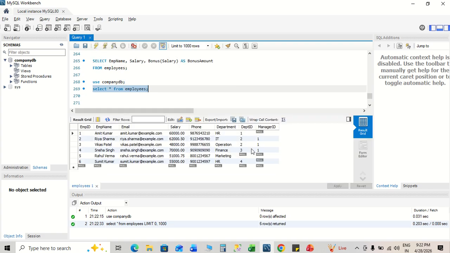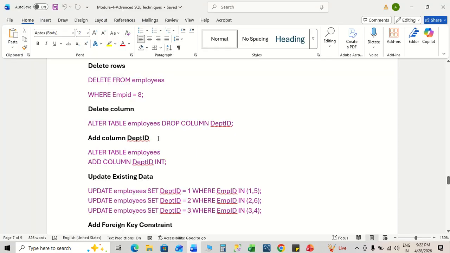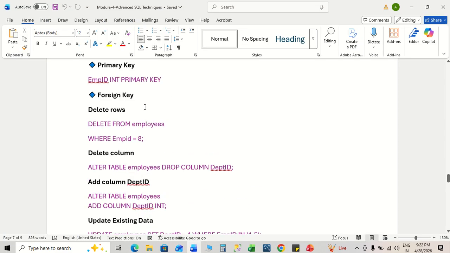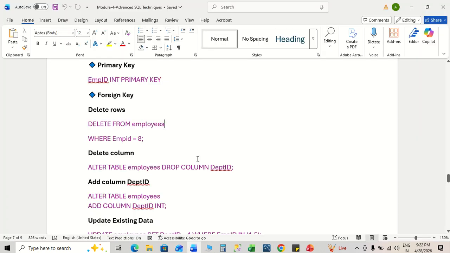These are our table columns: employee ID, employee name, email ID, salary, phone, department ID, manager ID. Now here, delete from employee where employee ID is 8. There is no employee ID 8.